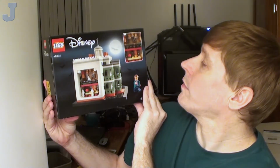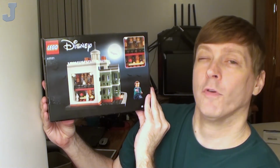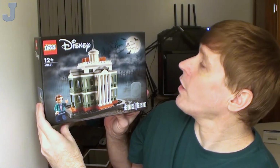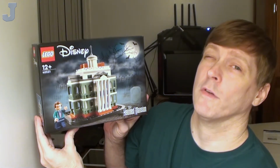And there's the back. Is this an April Fool's or what? I mean, I've heard about this. I thought, yes, something very complicated with lots of detail. Well, I can't judge the box by its cover. Let's head over to the Lego table and see how big this really is.